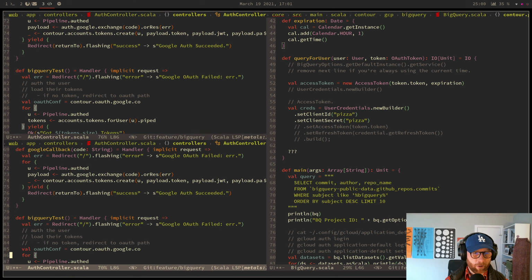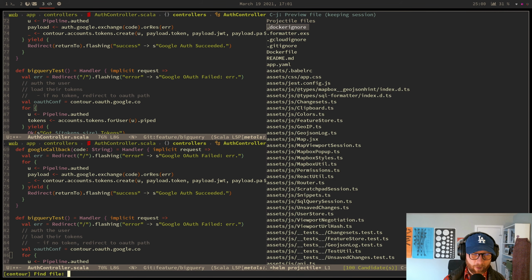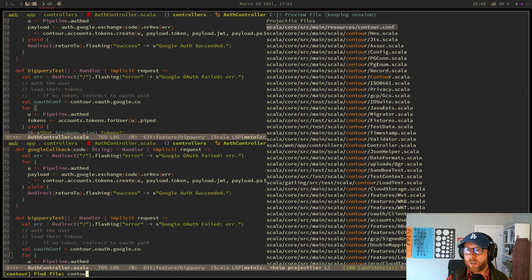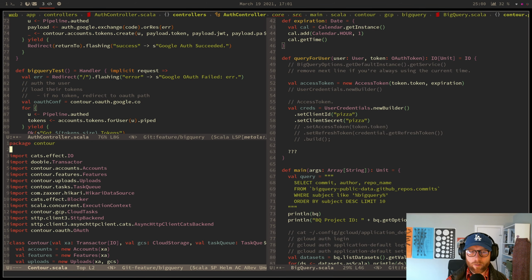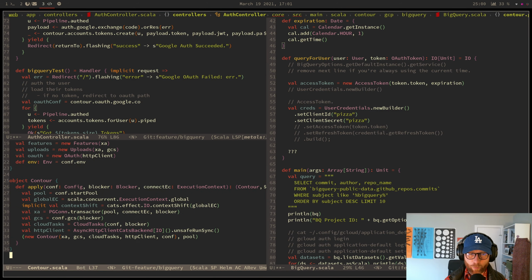I'm going to have to go remind myself how I wired this up. Okay, I'll do that now and be done with it. The other day when I was first working on this, I had to wire up all the config and that stuff. I think I put it in.